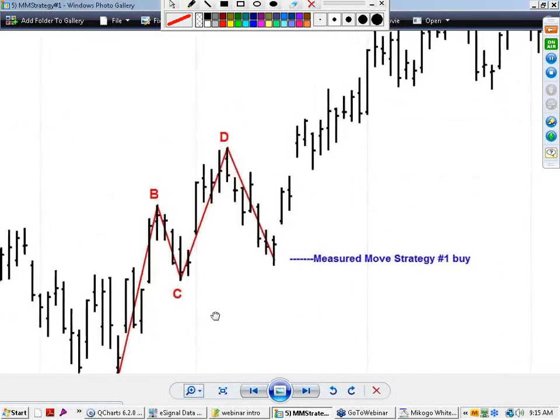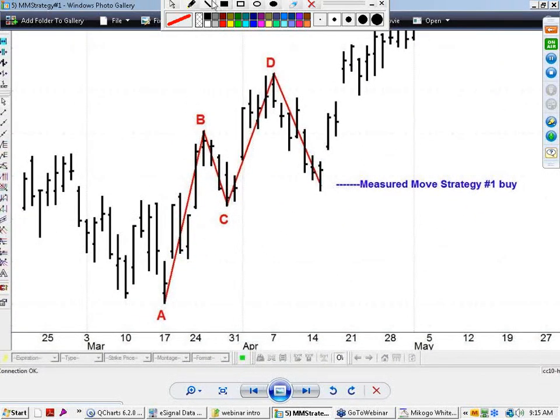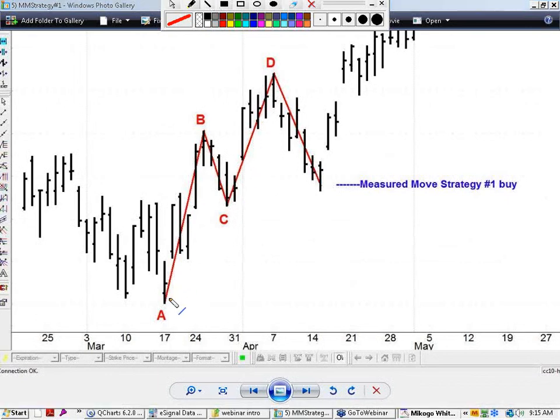Now, there are some entries that you can look for, and one of them is buying on a pullback. And here's how it works. If you have a situation where the CD leg, which is supposed to have gone CD equals AB, but somehow gets truncated and starts to pull back, you can buy on pullback somewhere around here. Now, there are several techniques to buy there. Okay, you can use Fibonacci numbers, which we'll talk about a little later, but you can also see to it that this thing flips around right there. In any case, you don't want it to go below there to maintain higher lows and higher high status, if you will.